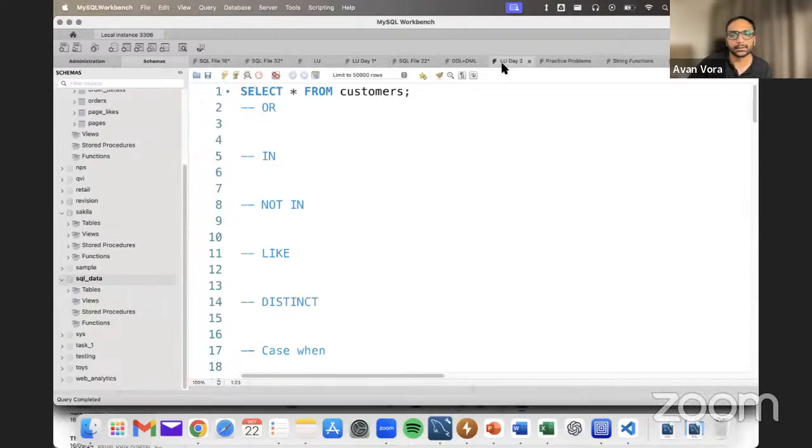So let me come here, day 2. Again, this day 2 query will be made available. This code will be made available to you. Whatever we do today will be made available to you on your drive link, right? So don't worry about the code. Just pay attention to what is happening. Try to figure out your concepts. I think the writing part, the coding part is not that difficult. Understanding the concept is the difficult part, right?